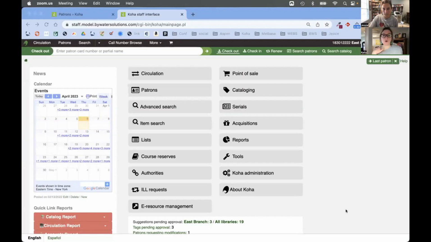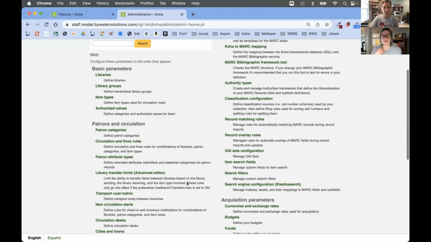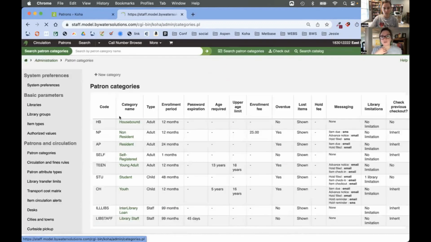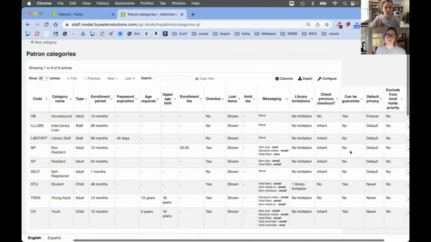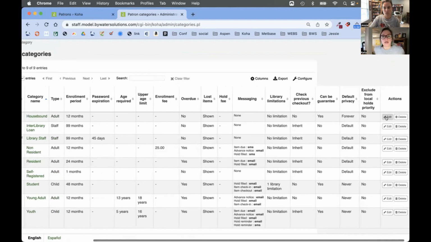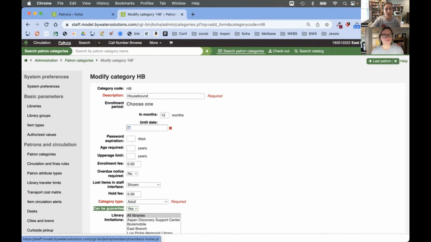Great thing. It's going to start at the patron category level, Jessie. So when we need to adjust this with our new release of 2211, we would need to identify which patron categories are going to apply to this adult-adult relationship. So when you're in the patron category and you want to assign, in Jessie's example, the housebound, there is a new field, can be guarantee. It's going to be defaulted to no, and you would set that to yes. So let's show you an example first, and then we'll walk through two different scenarios.